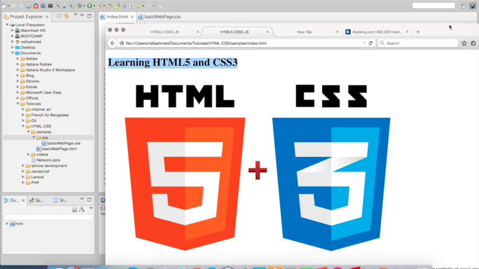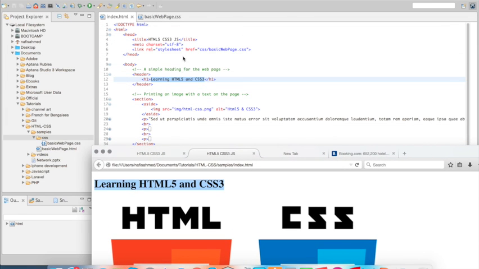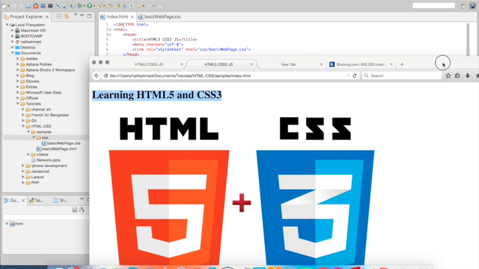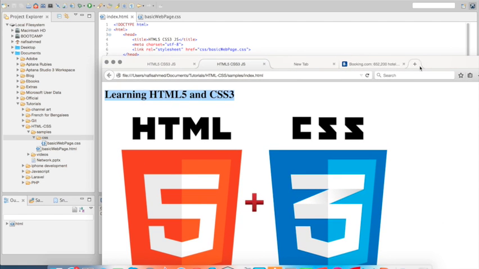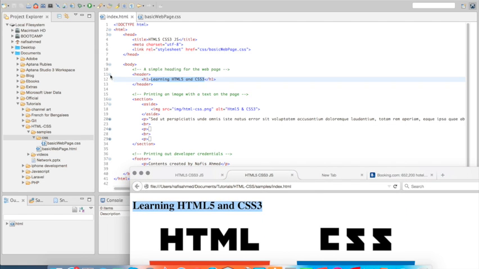Usually your web pages will be hosted on a web server, but right now we don't need a web server. You just need a browser and a text editor or an IDE. After this image is printed out, let's move on to the next part.